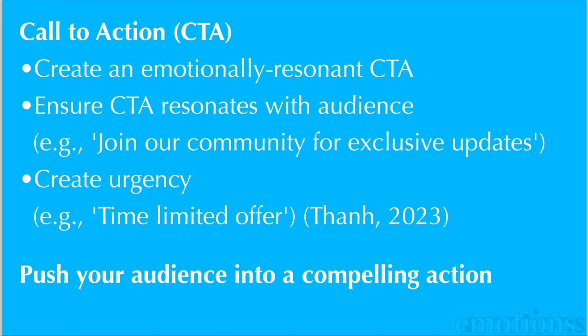A call to action. That's when you try to get someone to do something at the end of, say, a message. You want to make an emotionally resonant CTA, and you want to make sure that your CTA resonates with your specific audience. For example, if you have a social media type of site, you could have a message like "Join our community for exclusive updates." So it makes the user who's looking at your product feel part of a community you're trying to build, and that they have benefits like exclusive updates. Also, you might want to create urgency to make them want to click, such as a time-limited offer. Ultimately, you want to push your audience into a compelling action.